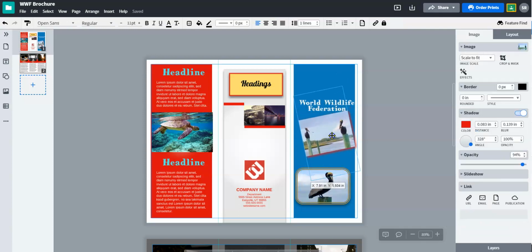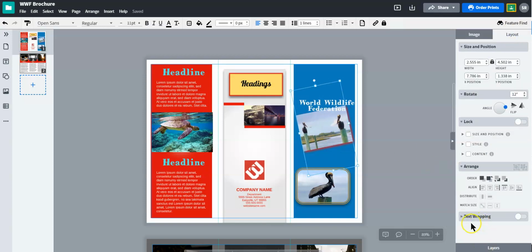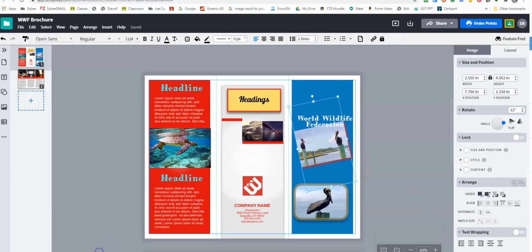Okay, and then we've got our pelicans here, so we can put part of our pelicans underneath. So today I want to show you a little bit with the layout, and you can work with the order. You can work with aligning items and matching size. That gets a little bit more technical than what we're going to do for today. And that's about it. So again, the best way to get in here is just to go and practice and see what happens.